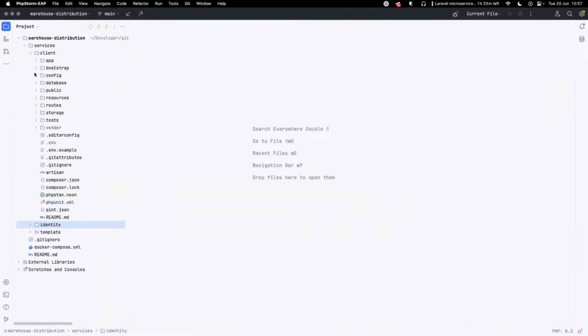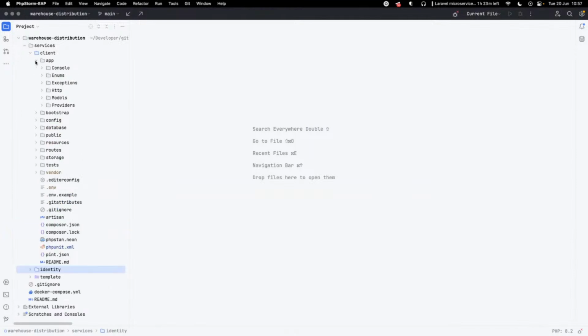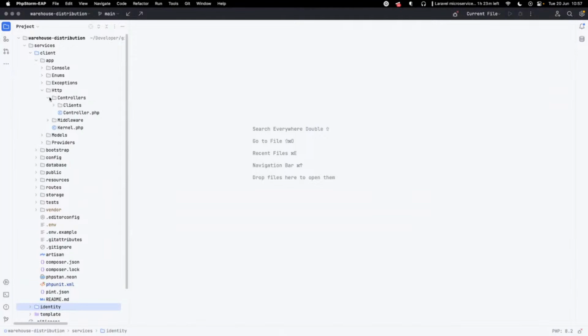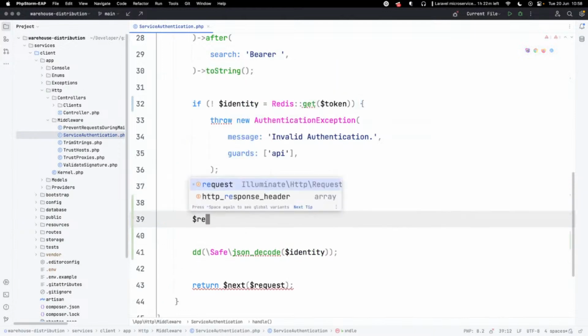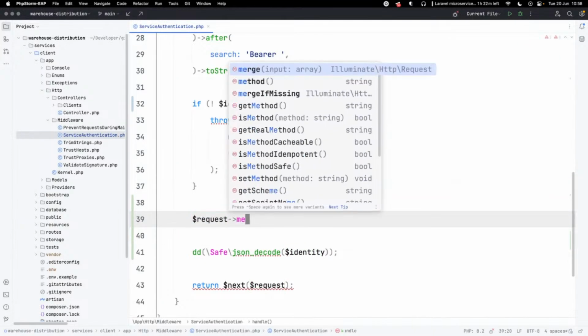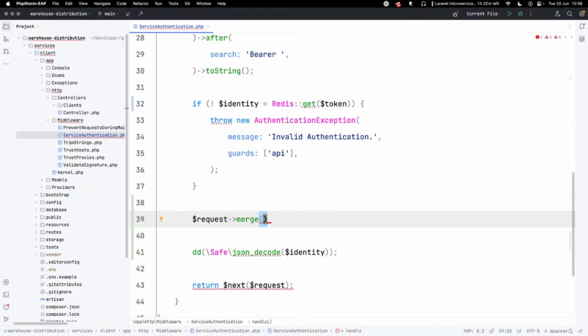Identity now works. Over here, in our middleware, what we want to do is request merge. Is there a way we can just like extend?